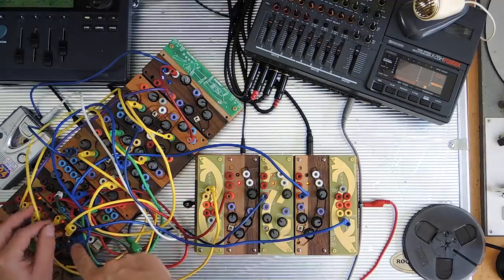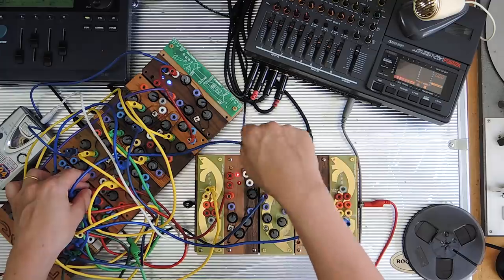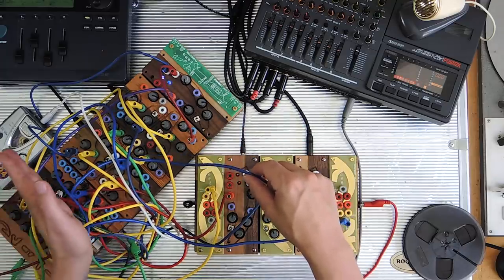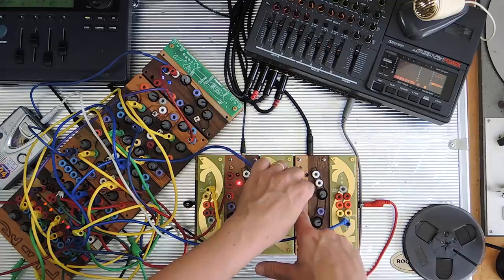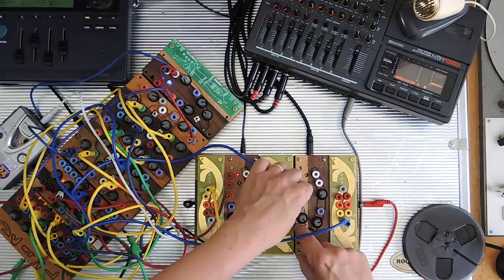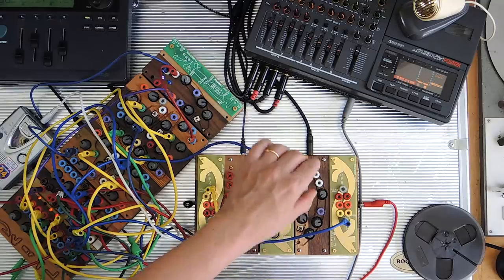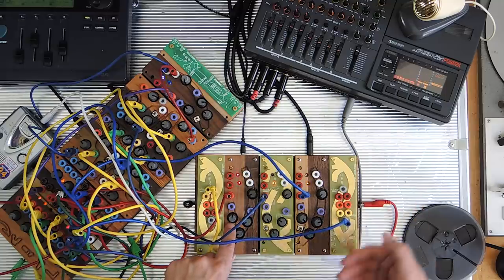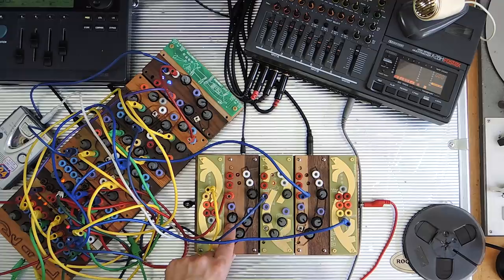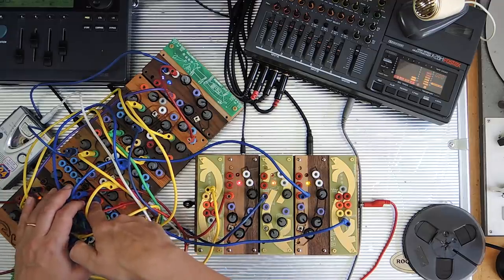But what you do for this patch is you take the orange out of the Rolzer, which is the rhythm section, and you plug it into the orange out of the Deerhorn. And you can hear that the sequence is starting. No need for hand gestures. Same on the others that I've also sequenced via the Rolzer.